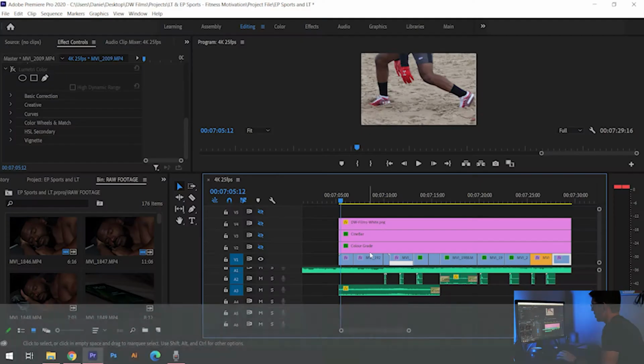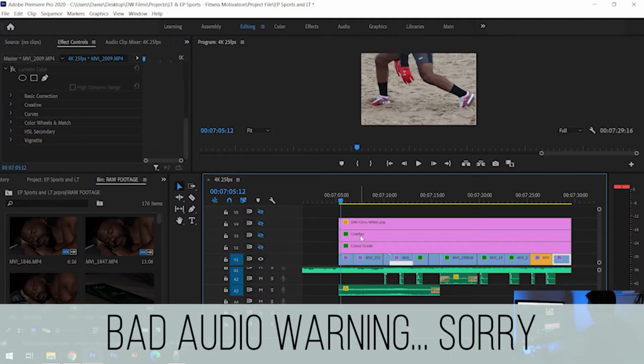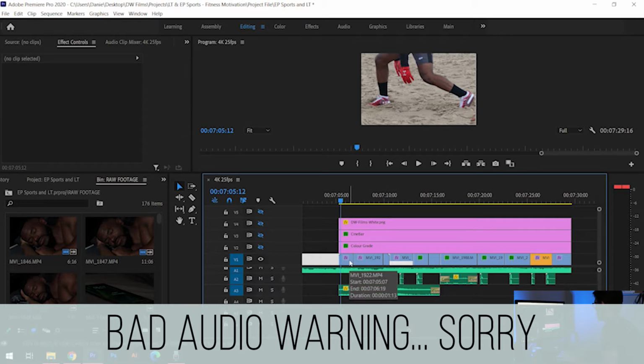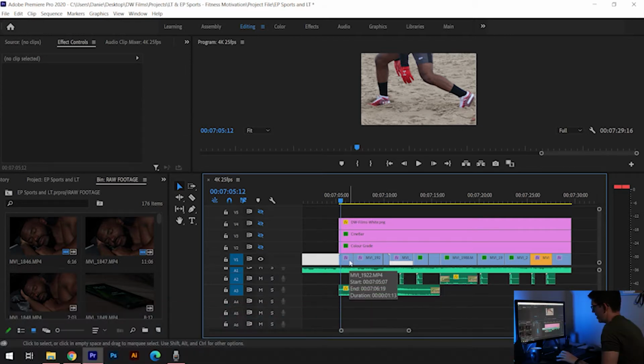So let's go. What you want to really do, once you've got your sequence arranged already, is look through each individual clip and just make sure that the contrast, the whites, the blacks, etc. are all where they need to be. So there's no harm in making sure that this is good whilst you're shooting.